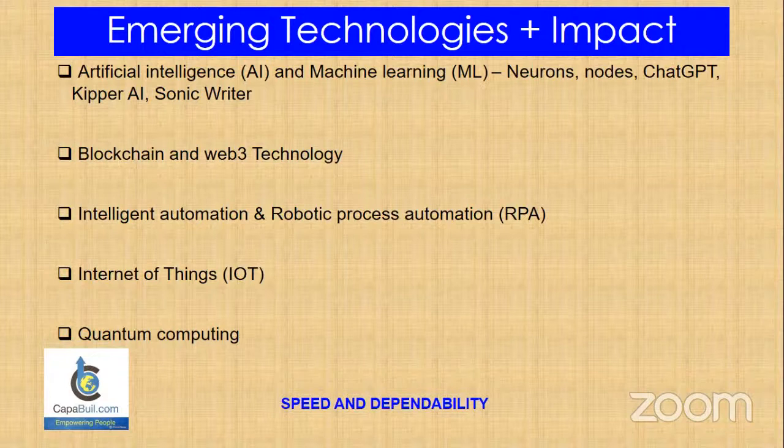We shall also understand this when we go into the emerging technologies in depth. We have intelligent automation and robotic process automation, basically what we use in industries and also in our vehicles, the self-driving vehicles that we have at the moment. We have Internet of Things, which we call Internet of Everything. That is basically the revolutionizing of the physical gadgets that we have, be it in our homes or our offices, that are embedded in the network. Then we have quantum computing also that we shall discuss.